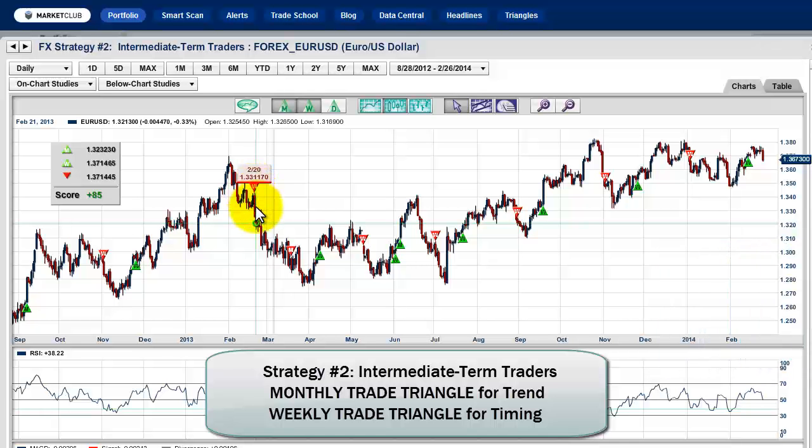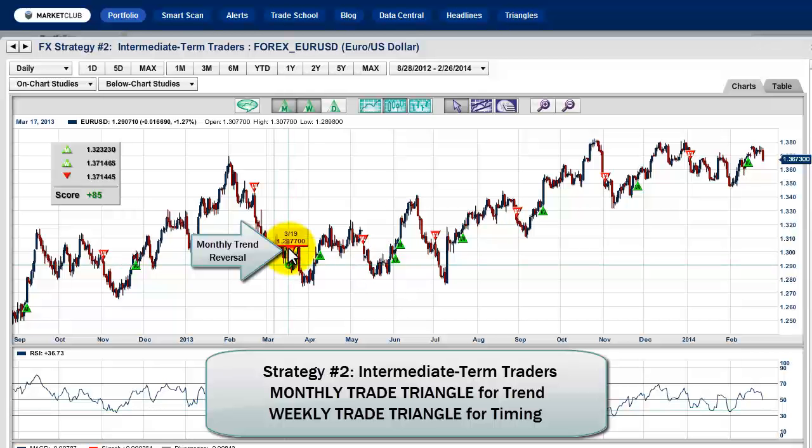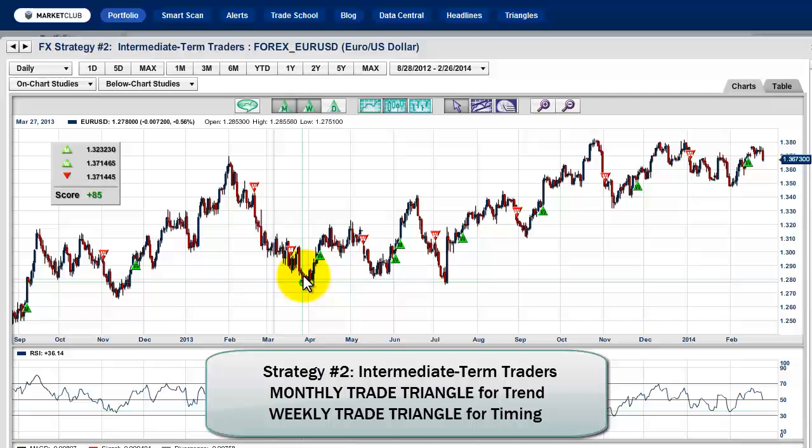Now remember, we're out of the market now. The market drops dramatically. Then we get a monthly reversal at 128.77 on the 19th of March, indicating the market should go down. Well, it did go down, but briefly, and then it reversed, and that was a signal for us to get out of the market at 130.77, and that produced a loss of 200 pips. Disappointing, but that's just the way it goes, and you have to be disciplined to follow this program. So the market moves up. Remember, the trend is down. Get back short here on May 10th at 129.57. The market moves down. We cover that position at 130.60. That produced another loss of 103 pips.